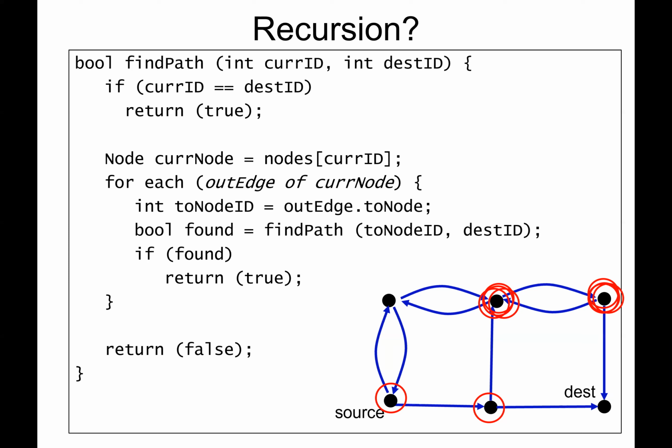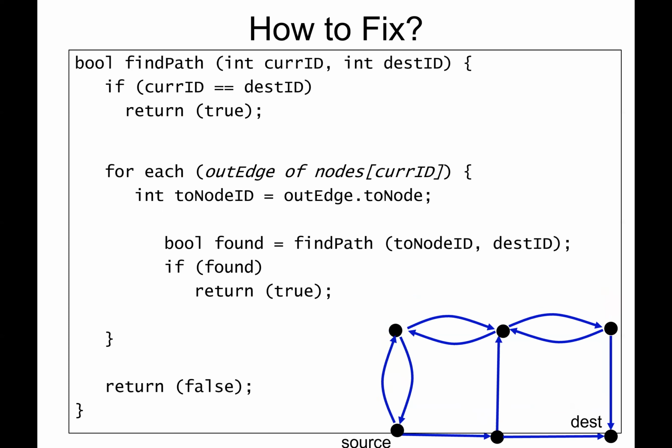Right. So we're going to have a flag to say, have we ever come to this node before, to stop us from going in circles? It's like you're wandering around in the forest and you're leaving markers to say, I've been here, I've been there, so you don't just go around in circles. Okay, so we've got this infinite loop. We've got to get rid of it.